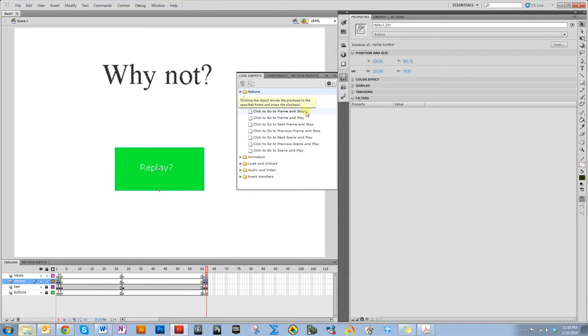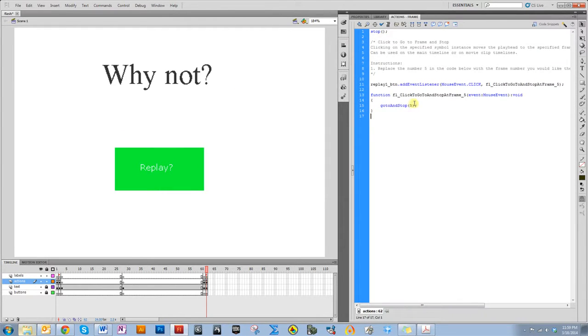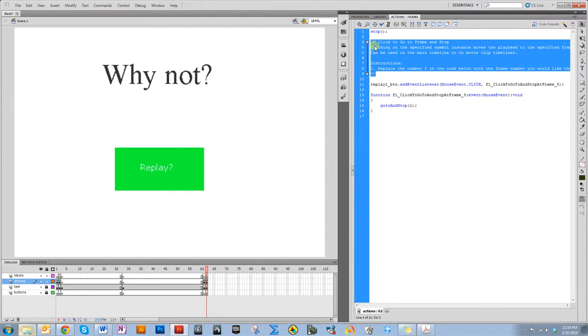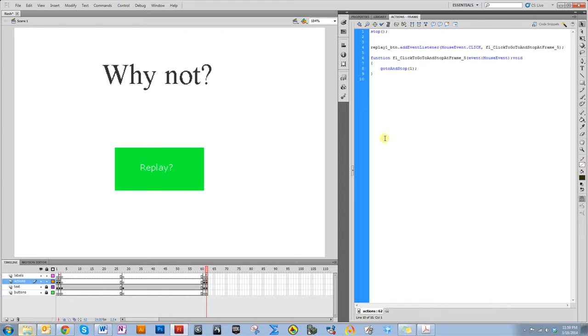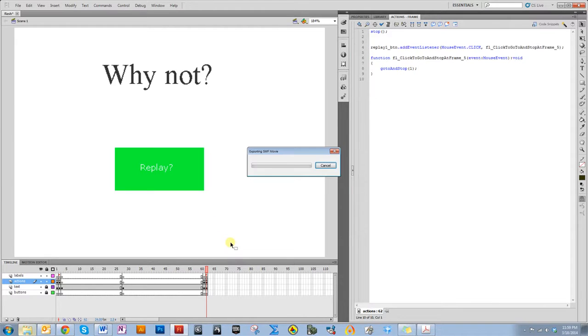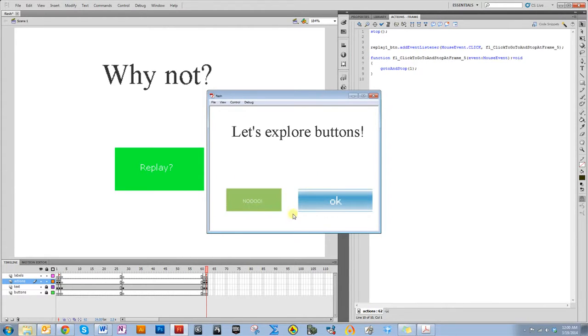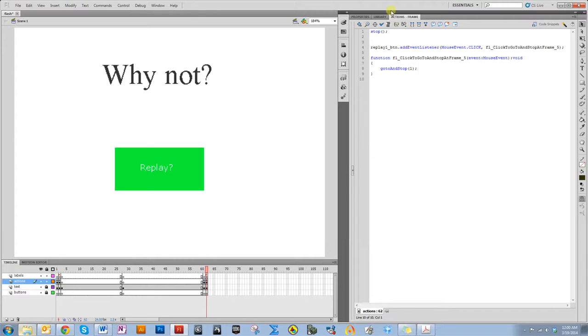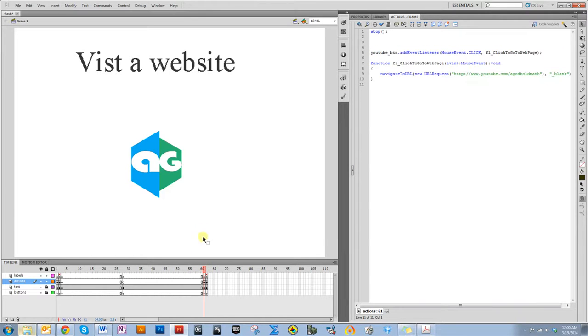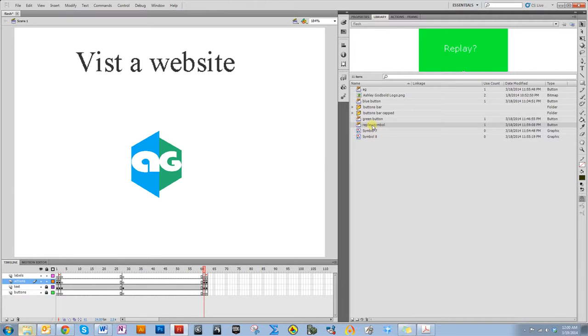Go to and stop and change it to the number 1 for the first frame. Delete all this. You can leave it in there if you want. Okay. So now that one should take me back. No, replay. Okay. And now let's go to the frame here, visit a website, and let's put 1 in there too.